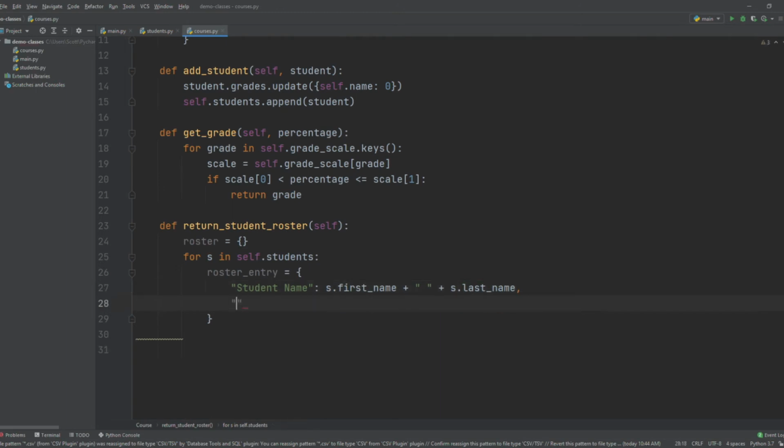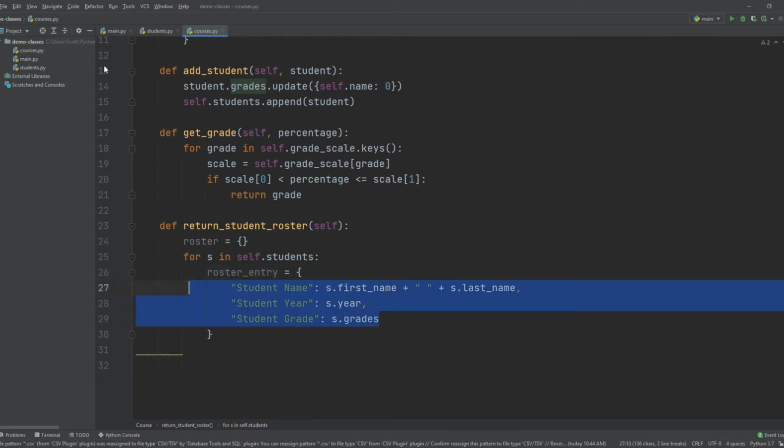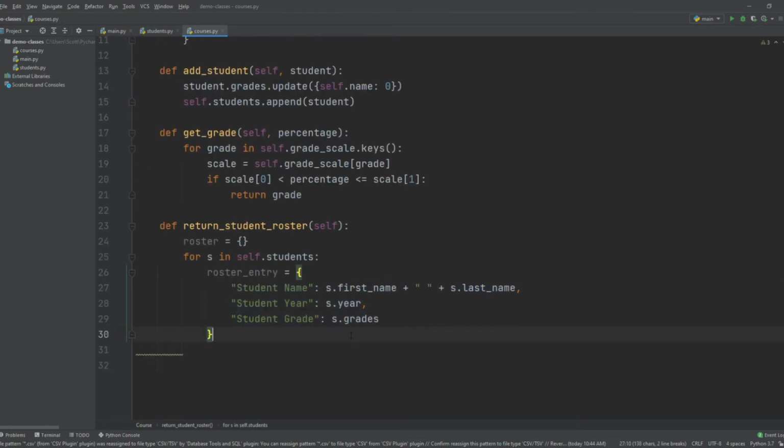And we can say student year is the student.year, and we can say the student grade, what they currently have in the course, or what they currently have, I think, for all of their courses, is just s.grades, right? These are all parameters that we're accessing from the student class here, right?